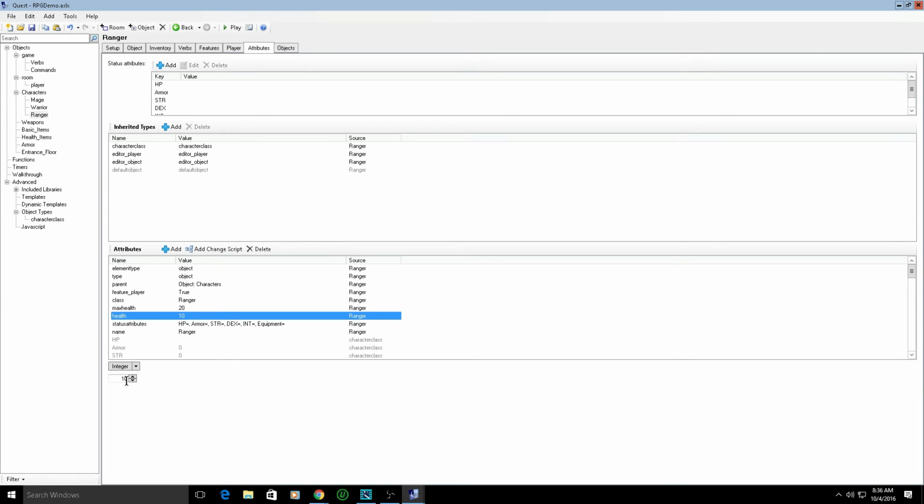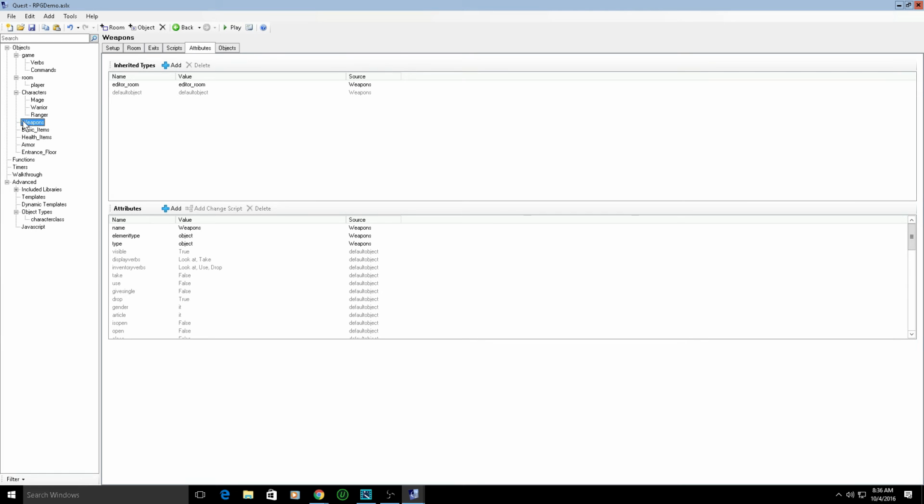Health is going to be, what I set that other one, so we'll do this one 25. Let's see, 30. Actually, we'll do him 20. Let's do 20. And then his max health can be 30. There we go. 30, and now let's save. Now we have 3 different classes of characters. They all have different hit points, and they're all about to have different equipment.